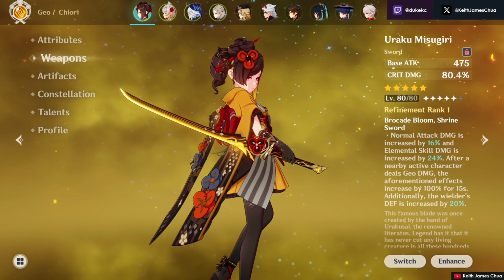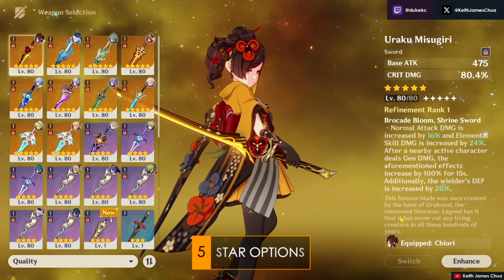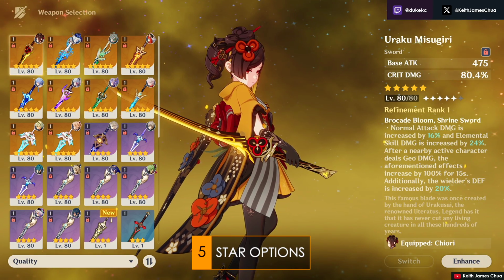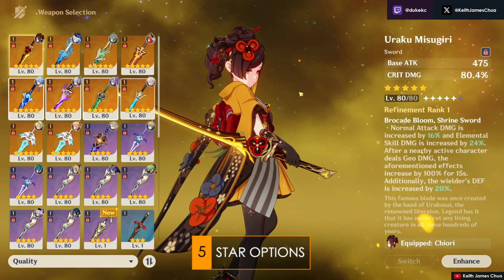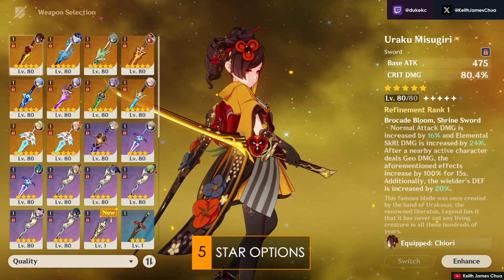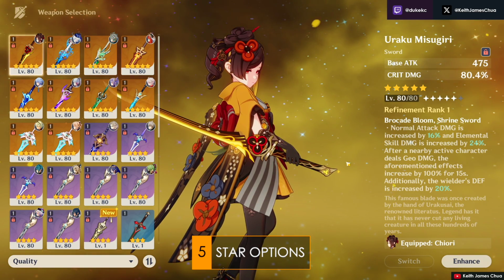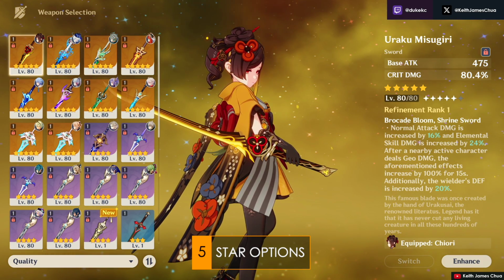Alright, now that we've gone over her kit, let's go over her weapon options. Starting with her obvious best in slot, the Uraku Misugiri is going to be her top pick as her signature weapon, giving 88 crit value while increasing her normal attack, skill damage, and defense by a decent amount. Because Chiori can proc this with her doll, she has 100% uptime on this weapon's passive as it works off-field.